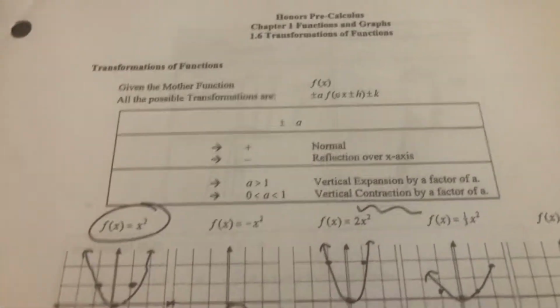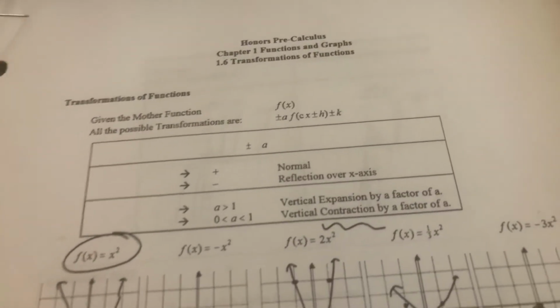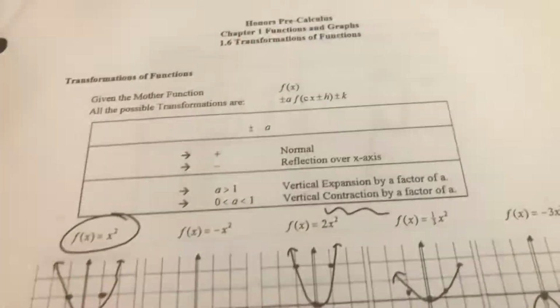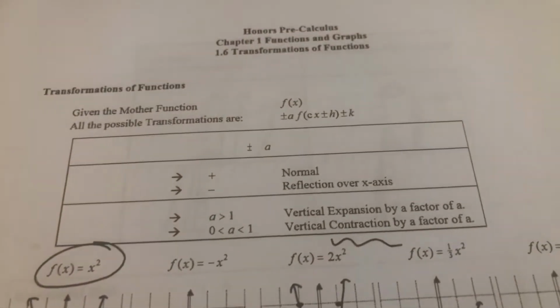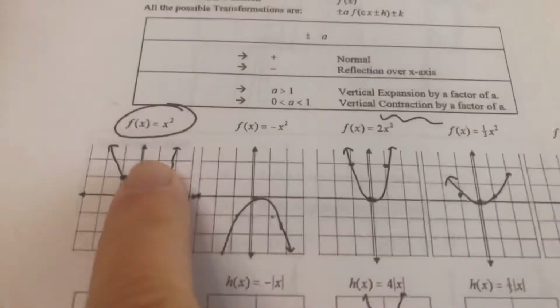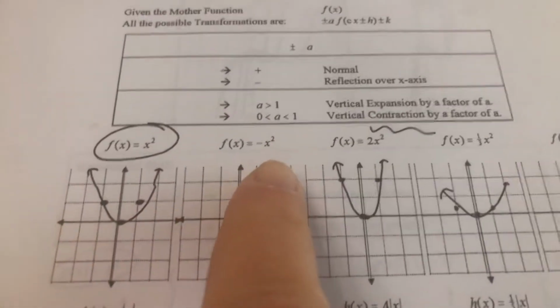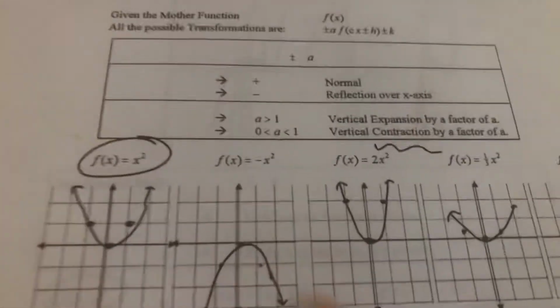Okay, so lesson 1-6, I think I'm just going to talk through a filled out notes page because we did this a lot in trig and we've talked a lot about it. So this ought again be a pretty easy lesson. So we talked about if you have a quadratic, if you stick a negative in front of it, that reflects it over the x-axis.